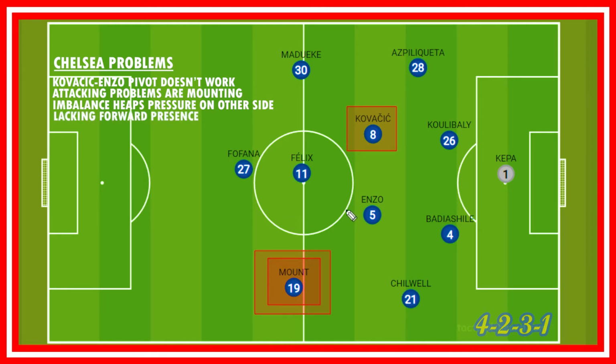Looking at the way this team plays, yes, they create a lot of chances, yes, they have a lot of quality going forwards, but that's only down to their individual brilliance. Mason Mount didn't really do anything to hamper or control the midfield, and from his left wing position, he doesn't have the dynamism to be able to create an opportunity by himself.